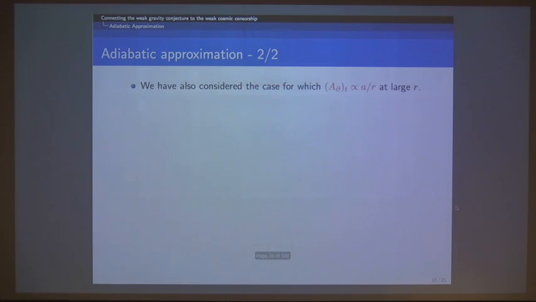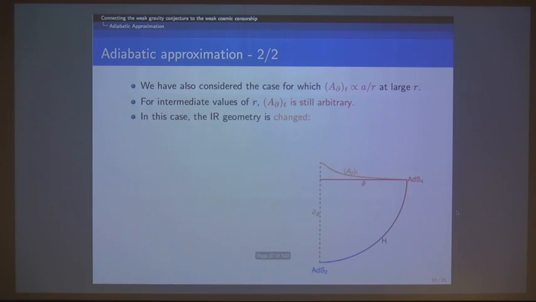The odd case that I've left out is the case that actually at large R goes exactly like 1 over R. So I stress that what we do in the middle of the profile is completely up to you. I just want now to look at profiles that decay at large R as exactly 1 over R. Okay? In this case, the IR geometry is changed. It's actually changed into something we know. It's a double Wick rotation of a magnetically charged hyperbolic black hole, for those of you that know what that is. So you know exactly what the IR looks like in this case. And in this case, it's the only case where the system can actually support finite total charge.